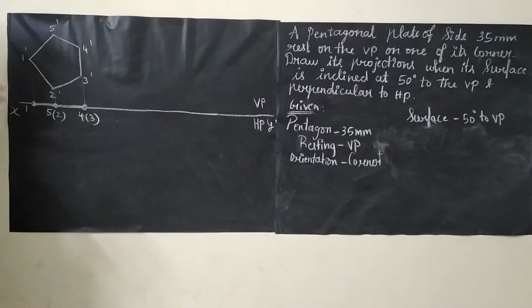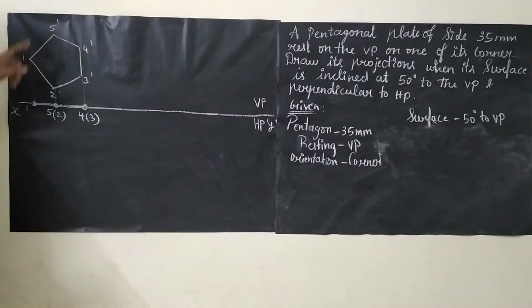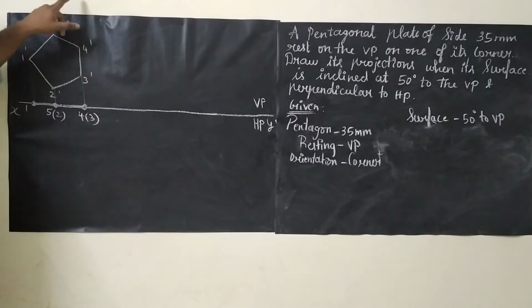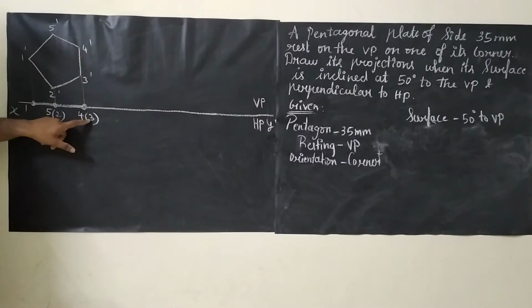And next thing is how we are naming it. When you are seeing from the top, you can see 1 dash, you can see 5 dash, you can see 4 dash around. But 2 dash and 3 dash you can't see. Whichever points you can't see are called hidden points. Those points are written inside the bracket. So when you are seeing from the top, you can see 1 dash, so I am just plotting it as 1 itself. You can see 5, but you can't see 2, so I am writing 5 and bracket 2. Same thing, from the top you can see 4, but you can't see 3. So I am writing 4 and bracket 3.